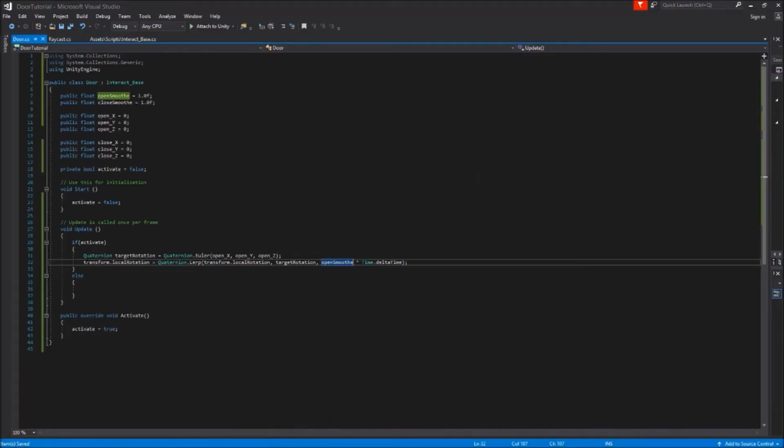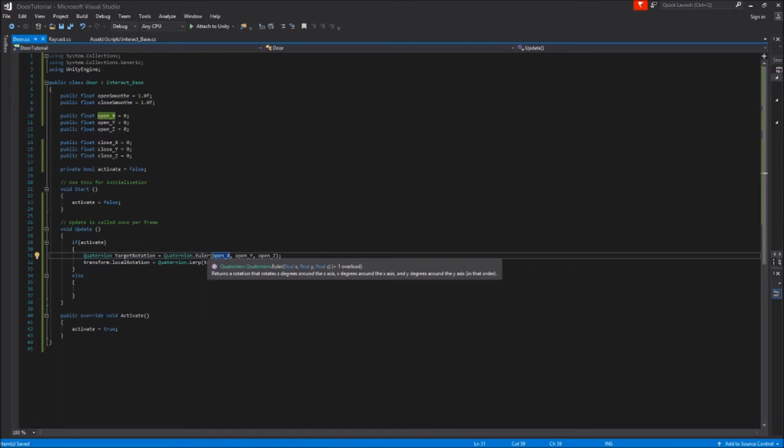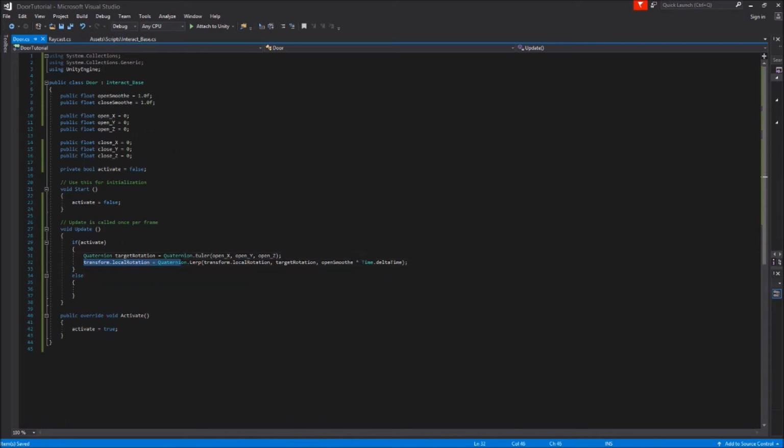You have to create a quaternion when you're doing a rotation using those angles. So this right here is basically just creating the target rotation, the rotation that we want the door to move to, using the Euler angles that we are specifying in the inspector. And then we're taking that and rotating it using a linear interpolation, the Lerp function that's built into the Quaternion class.